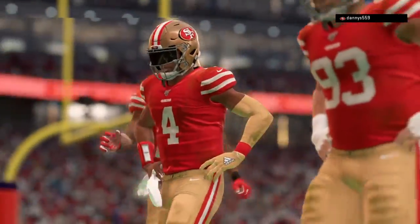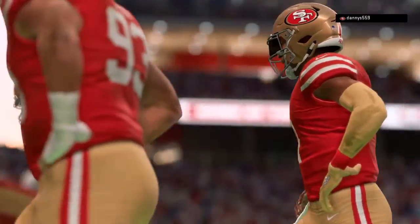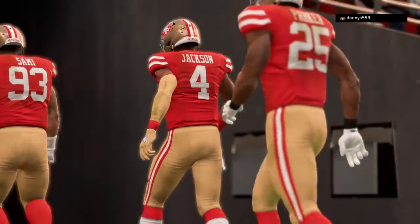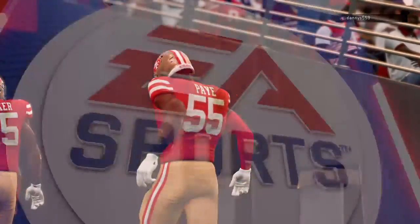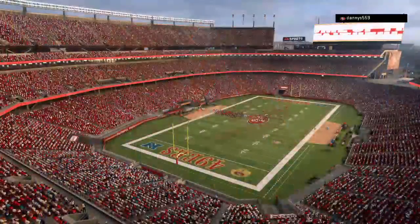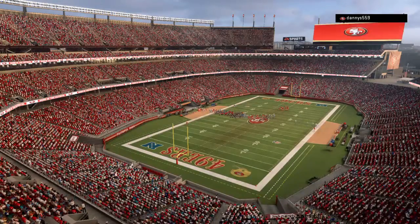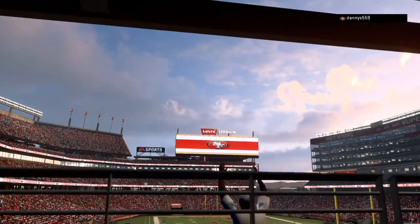So for the Lions, it was a great all-around performance as they come out of this one with the victory. And they'll get another road test next week as they head to Big D to take on the Cowboys. Meanwhile, for San Francisco, they'll fall to 1-1. And they'll be on the road next week for a matchup with the Carolina Panthers.